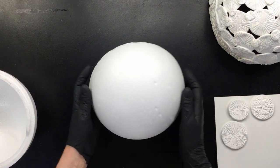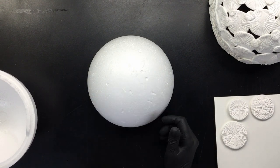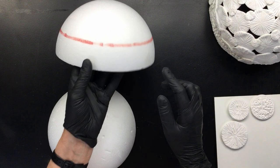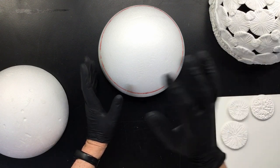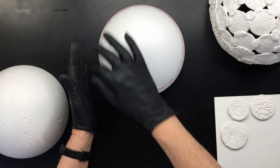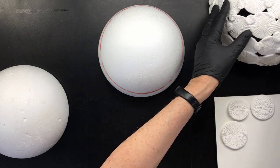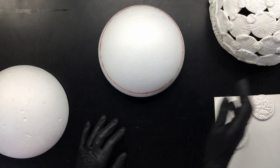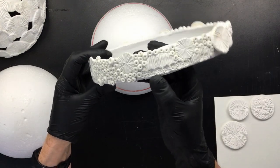You can cut it along here, and then you could just put it on the table and it will be perfectly fine. But if you are like me and you want a little bit more height, then I just took the other half. I put a line on it, just to give me a little direction in the height. Then I put clay around and put it together, so that it was nice and circular and nice and straight up. And then I just put the top on it, just to make sure the width was right. So that was really easy. And then you can work with your flowers, or in my case, the little beads that I made on there. I made some scores like that.